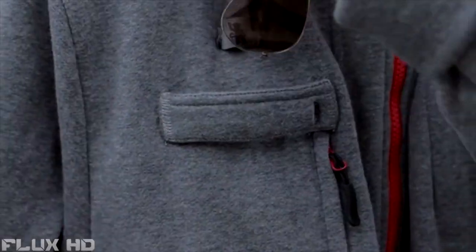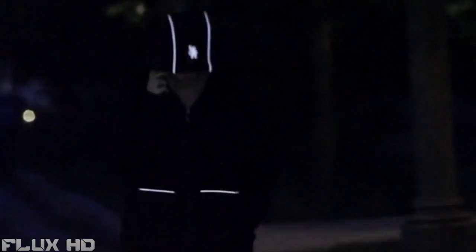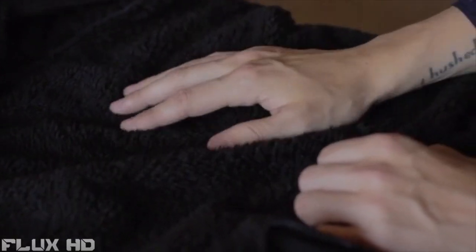When day turns to night, or the weather takes a turn, there's a sunglass holder. And for safety, there are reflective elements in the front and on the back. And when things get cold and wet, there's the all-weather version of the Adventure Hoodie. It has all the features of the Adventure Hoodie, but is made with durable, water-resistant fabric, and it's insulated with extremely soft Sherpa fabric in the body and quilted fabric in the arms.